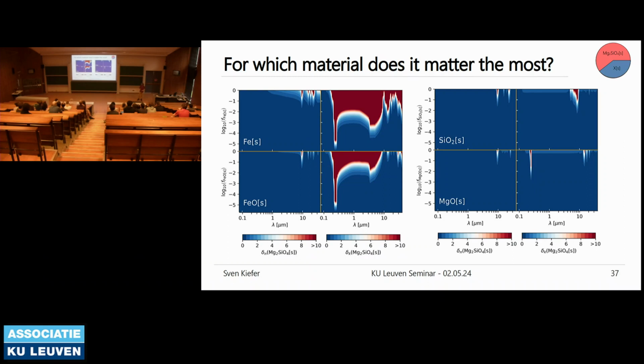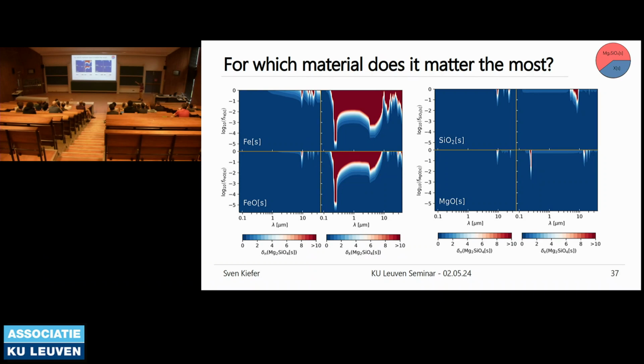Because if you look a little bit at the optical properties, and again, you can see here on the left, it works similar-ish as before. This is the volume fraction of iron in a logarithmic scale. So that means here we have 10% of iron, here we have 1%, 1 per mil, and it goes further down. On the bottom, you can see the wavelength range that we're looking at. So depending on the wavelength, the optical properties will be different, as we saw before. And then the colors basically indicate how drastically it changes. So blue means it is very close to Mg2SiO4, so forsterite. And then the more we go to the red, the more we're actually going to iron, where in the red one, we already changed the optical properties from forsterite way beyond what it was before.